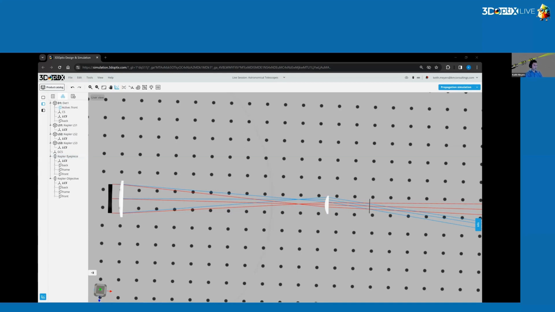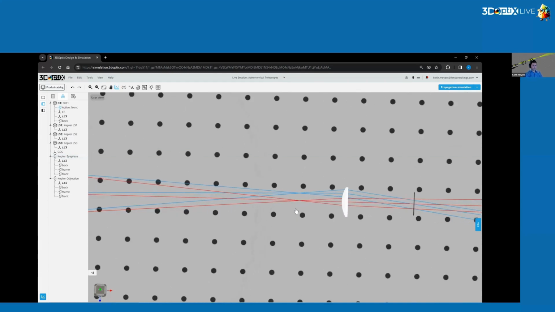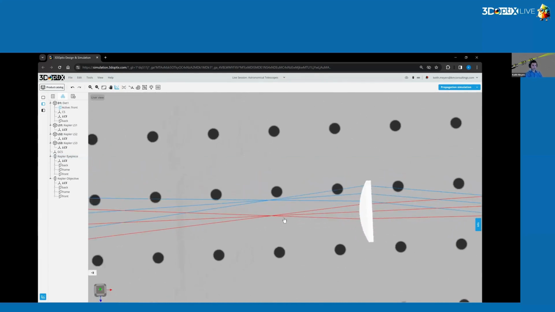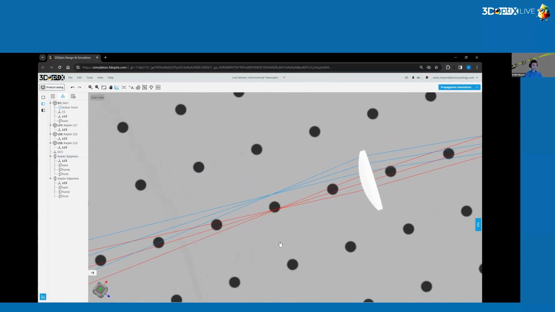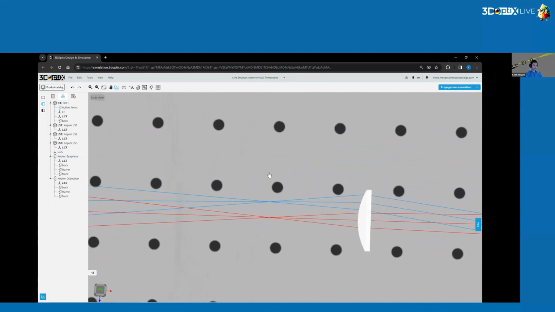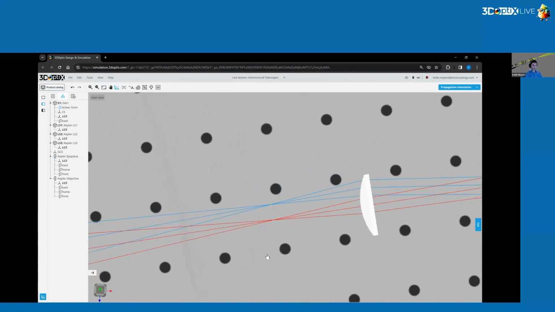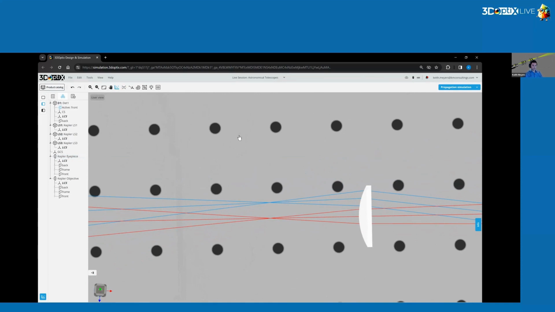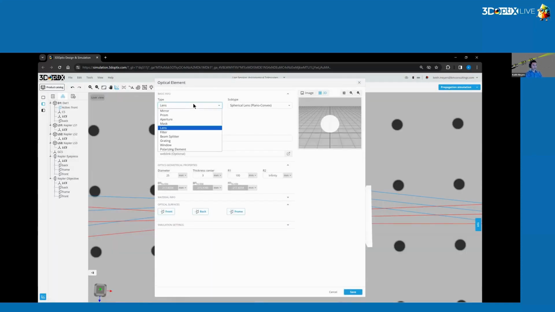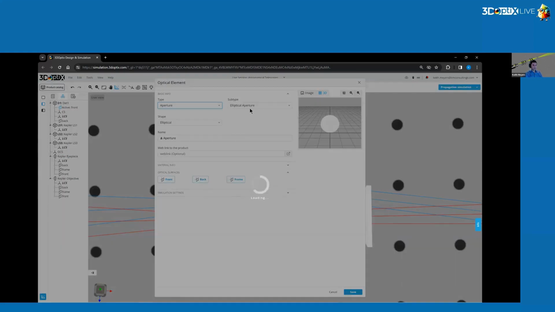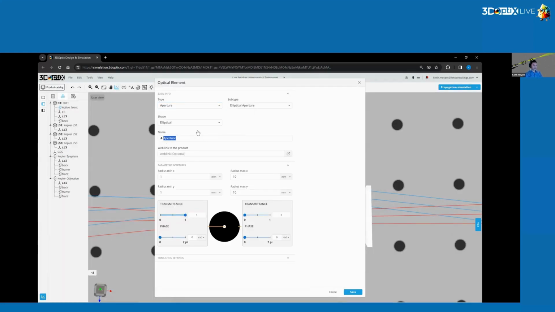Okay. So the next thing we want to do is define our field of view. We do this by locating the intermediate image plane here, which is where the intermediate focus is, and we place a field stop here. So we're going to right-click and add user-defined object, and we're going to place an aperture here. What this aperture is going to do is limit the chief rays propagating through our system, which will limit our field of view.